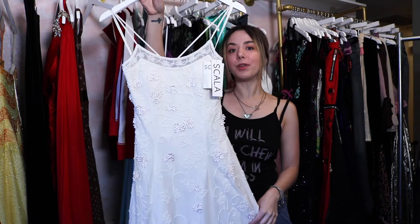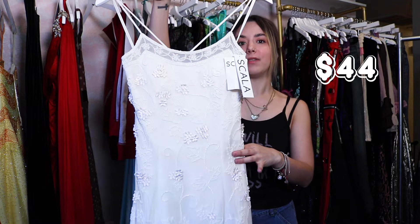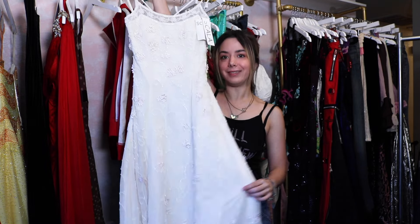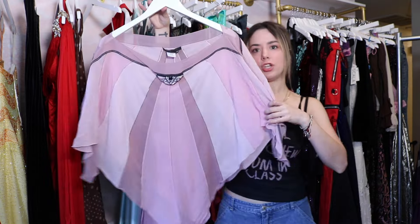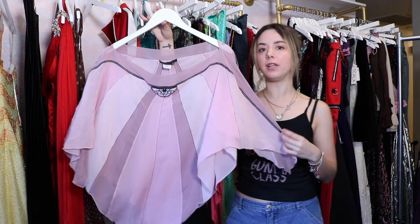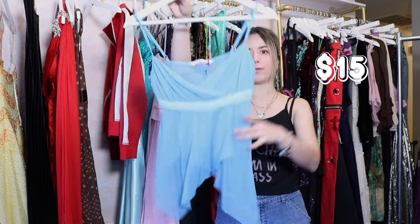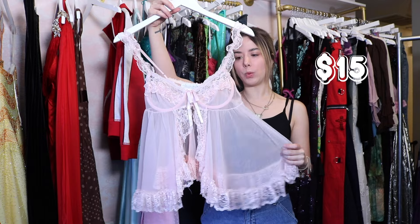Some things got bid up. Let me know in the comments what your favorite piece is so far. So here we have this Scala — yeah, I already know you guys are freaking losing your minds. BCBG 100% silk poncho — this looks so good on, I definitely think the try-on sold it. A little milkmaid top — milkmaid tops are in, you guys. A Victoria's Secret 2004 piece. A little mesh fairy top. A baby pink coquette.